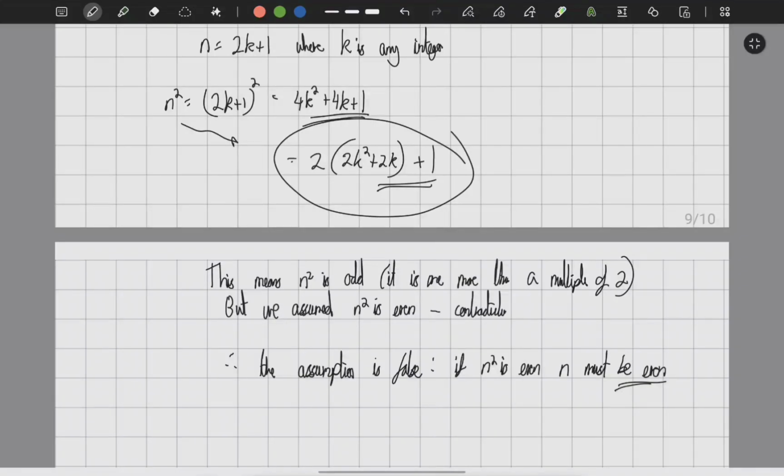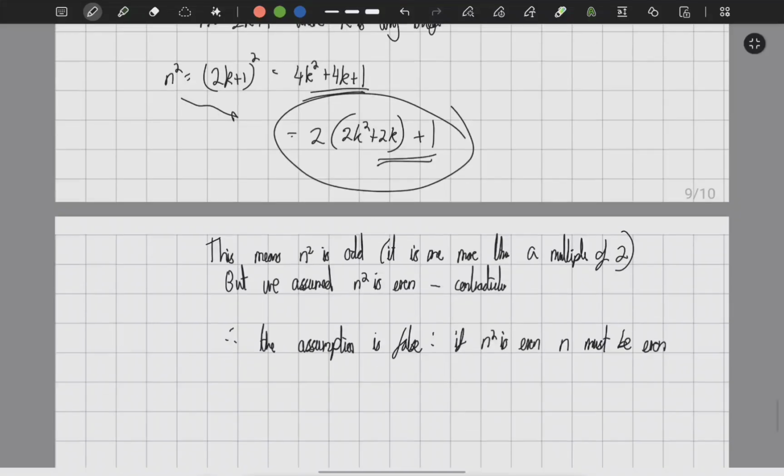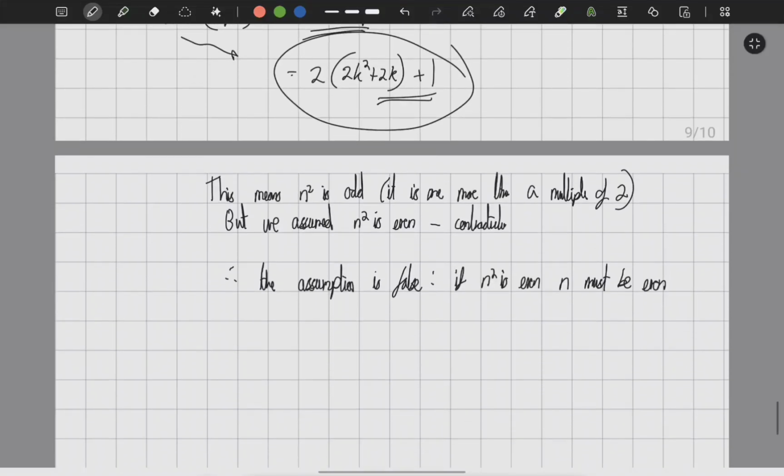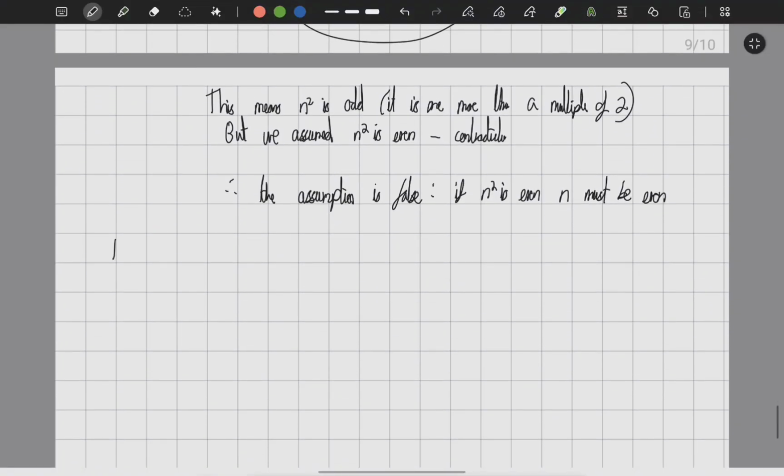And we can see this like, if n squared is even, n must be even. If you have 4k squared, it's even. If we say that's n squared, then n would just be 2k, which is also even. So you can see a little example that it works. Okay. The fourth one, proof 4. This is a nice one.